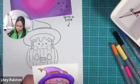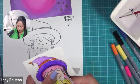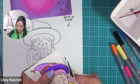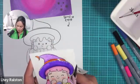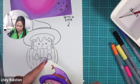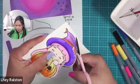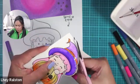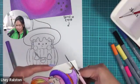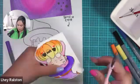Now you can leave a white border around it or cut real close. It's up to you. I was planning on leaving a white border, but I had a boo-boo and I cut too close. So maybe just a really thin border around it. It looks like a sticker when you have a white border around your image. And then you can use a foam adhesive, I suppose, to bring this up, or you can just use any type of tape, whatever you have.